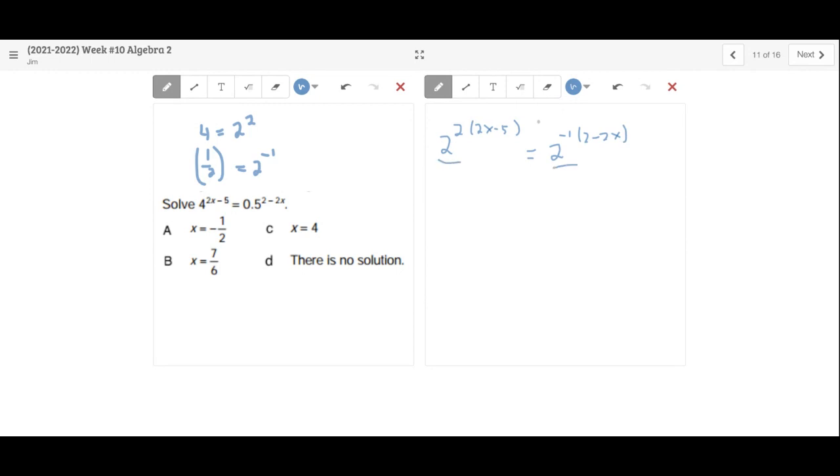Bases are the same, exponents are equal. So my whole problem turns out to be this. What was that, 2 minus 2x? So that would be my whole problem. And now it just comes down to, can you solve that? And that is one of the things that, for some kids, the answer is going to be no. And some kids are going to go, oh yeah, that's super easy, Mr. Franklin, I can do that. What is my answer if I do that? Did anybody get an answer?